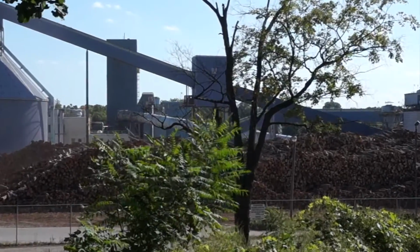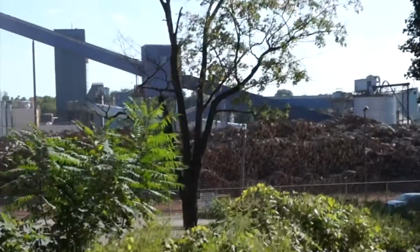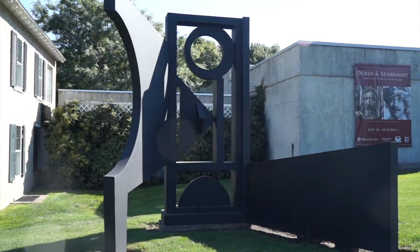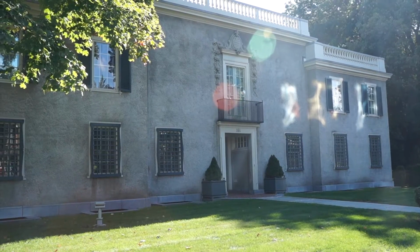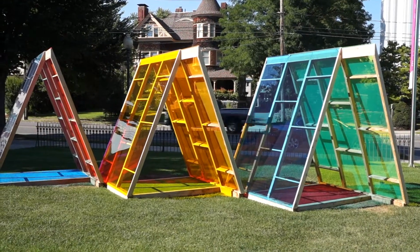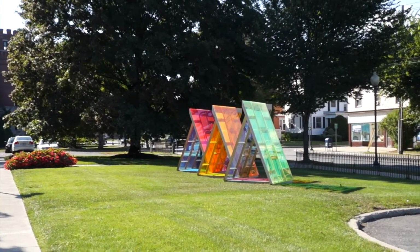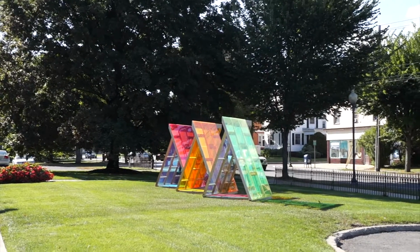Look at all that wood. It's all gonna be paper. Some real art right there. What do you think of those windows things? I think they're pretty unique. They're definitely something different and definitely colorful for kind of dreary Warren Street here on the East End. For sure. They are pretty cool when the light hits them. I know a lot of people hate them. Really?